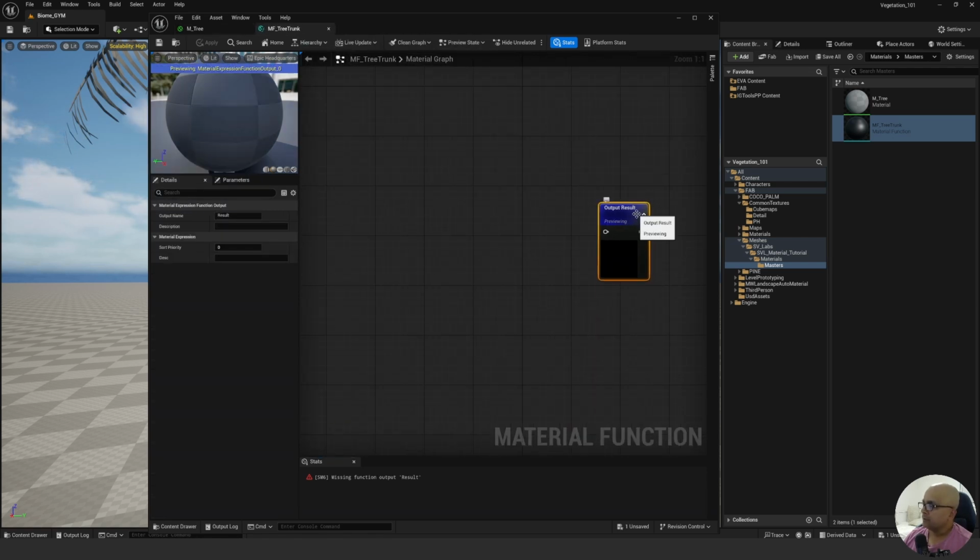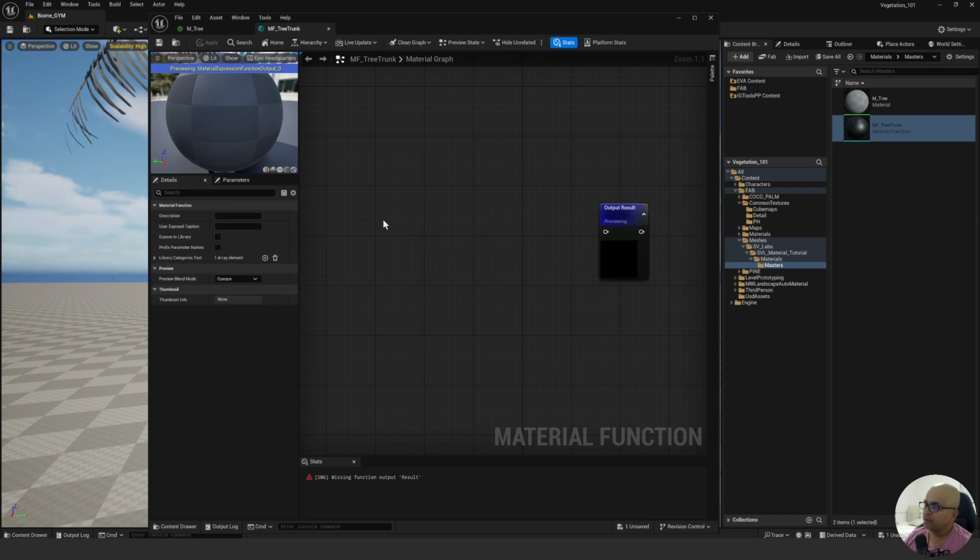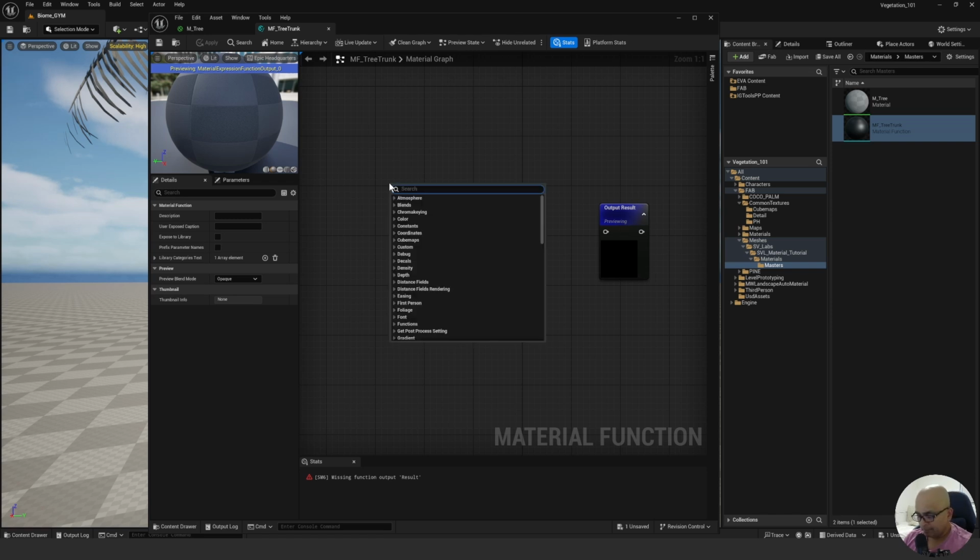It looks like this. It will have a preview output, and you need to define the inputs. By input, I mean you have to have something to connect to the output, right? So just type function input.